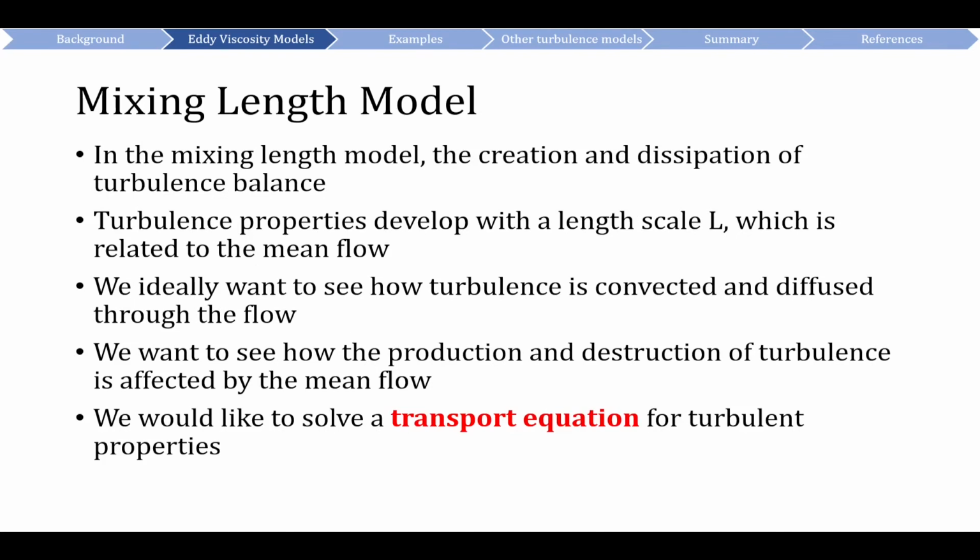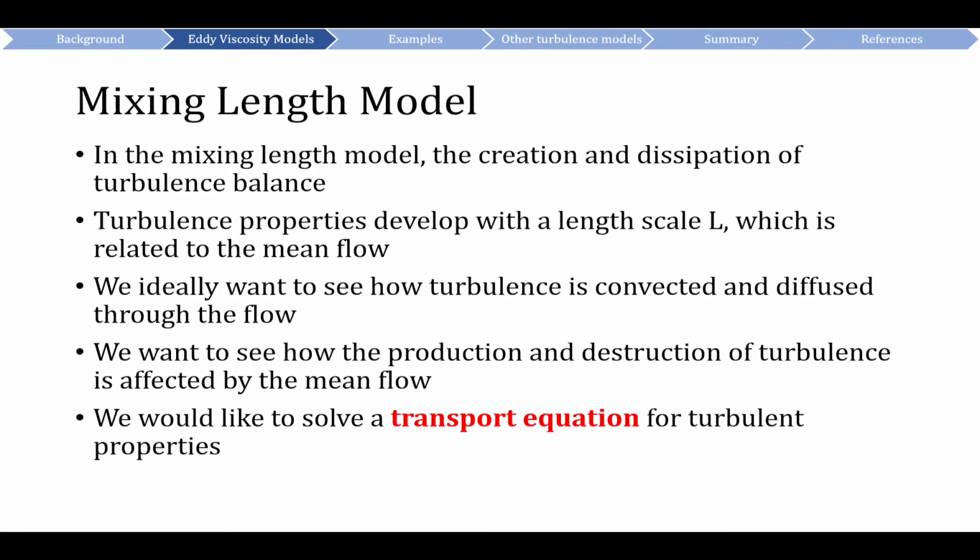So some problems with the mixing length model: it doesn't tell us how turbulence quantities are created and destroyed throughout the flow. It's a very simple algebraic model for the kinematic viscosity that just varies with a length scale. And it doesn't tell us how turbulence is convected and diffused throughout the flow, so how turbulence moves throughout the flow. It's convected, diffused, created and destroyed all throughout the flow as the flow moves. So that's a problem, because we can't really solve for some very complex 3D flows as we would like to. It's only very valid for 2D canonical cases.